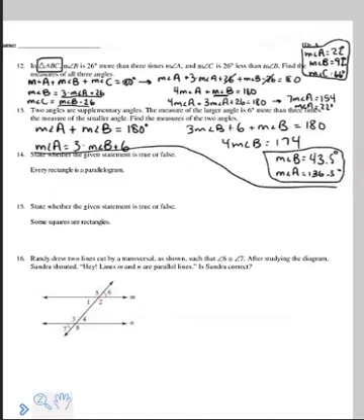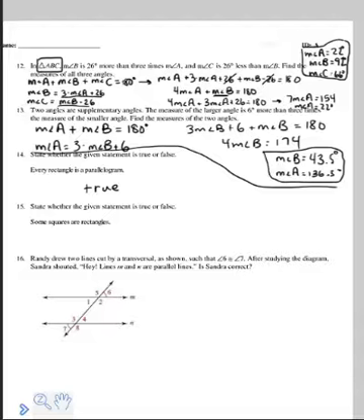Okay, true or false? Every rectangle is a parallelogram. Well, the only requirement to be a parallelogram is it has two sets of parallel lines. If you think about a rectangle, the sides are parallel and the top and bottom are parallel, so it does have two sets of parallel lines, so a rectangle is a parallelogram. So that's true. Again, though, you ought to recall some of the other statements you had in your homework regarding quadrilaterals, such as 15. Some squares are rectangles.